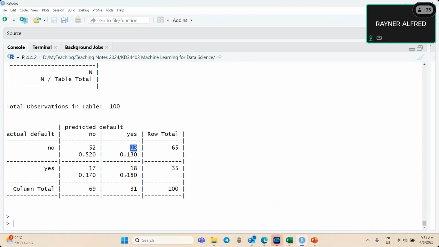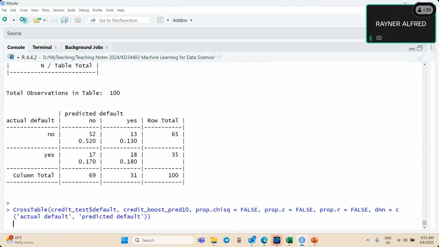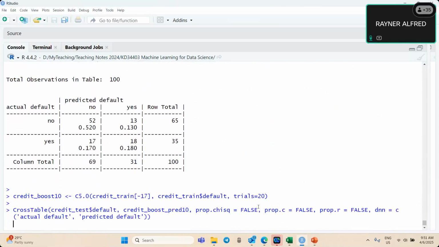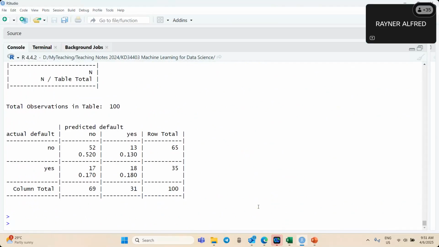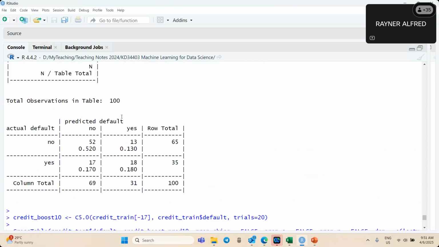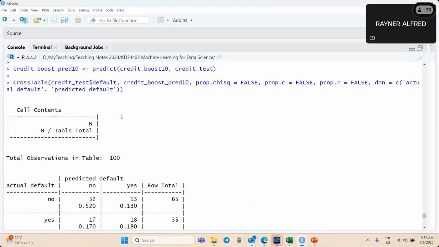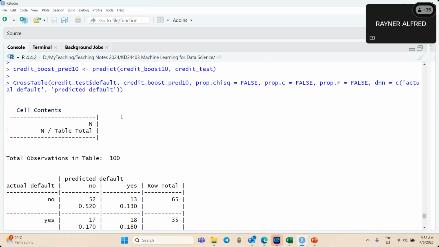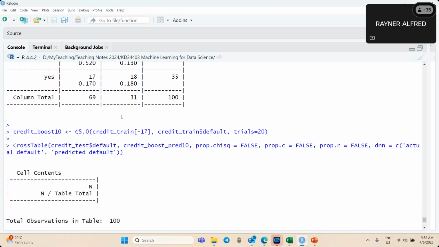Okay, so still the same. What if we increase our test here to become 20? Still the same. So maybe it's different. Yeah, still the same.